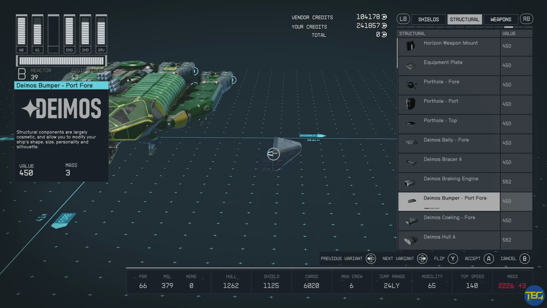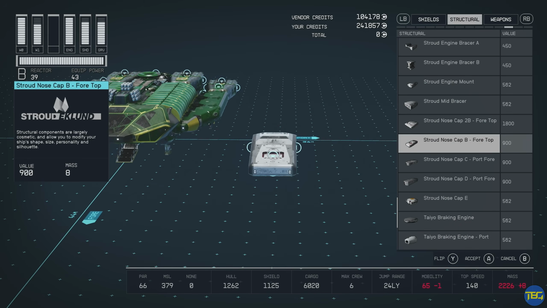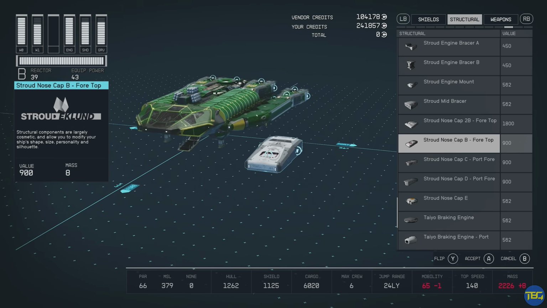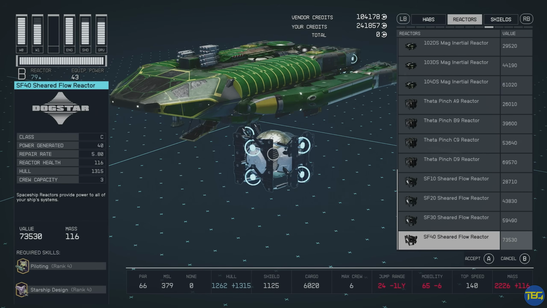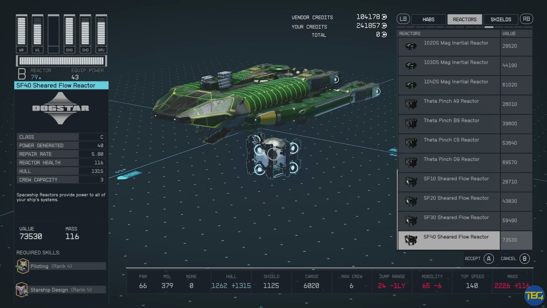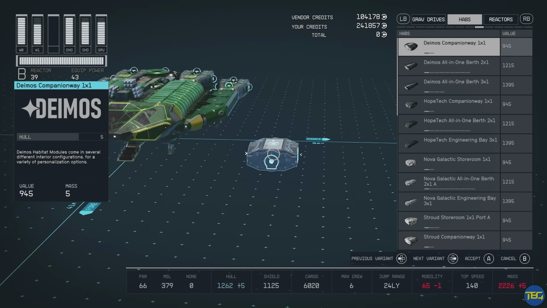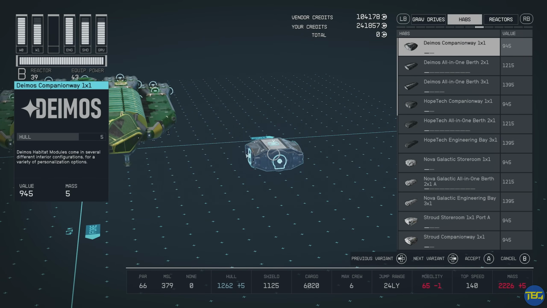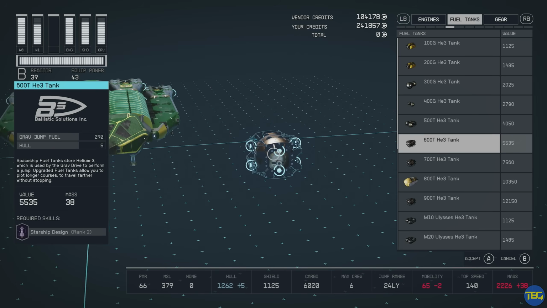It's got all these specialist ones like Deimos, HopeTech, Nova, Stroud, and all this stuff that normally you'd only find at individual specialist shipbuilders. So it's really good for structural pieces, and it's got a fair amount of other stuff as well. There is a bunch of specialist gear that you're only going to find at the particular shipyards, but your outpost has a very good selection of structural pieces, as well as a reasonable selection of HABs and quite a few other basic components.